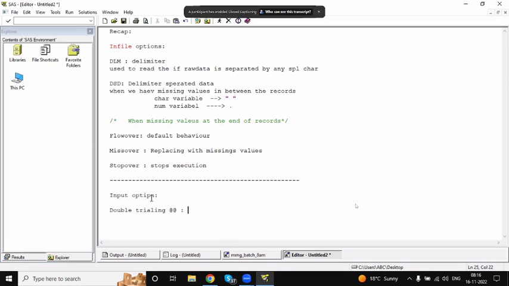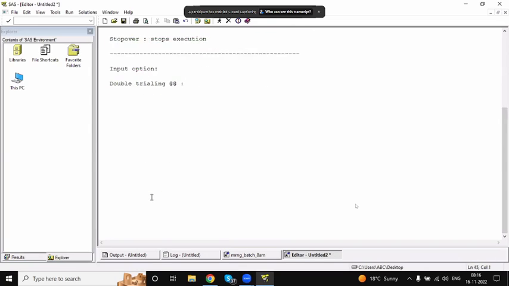When will you use the double trailing option?